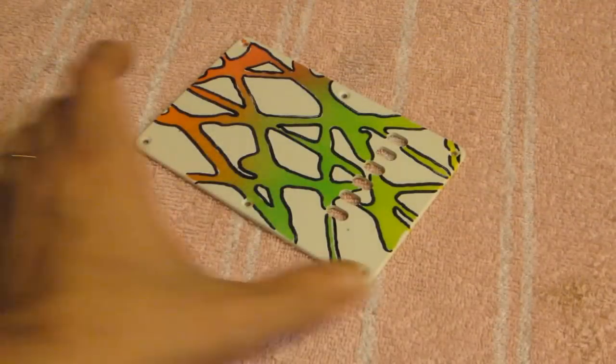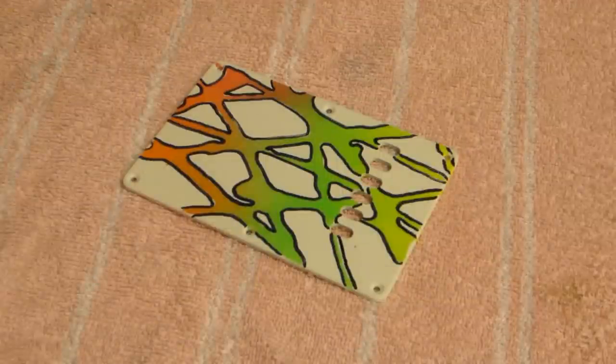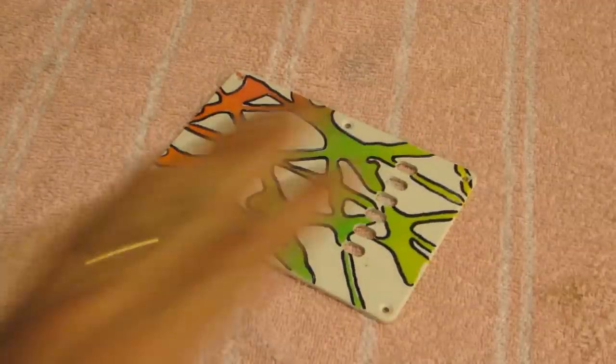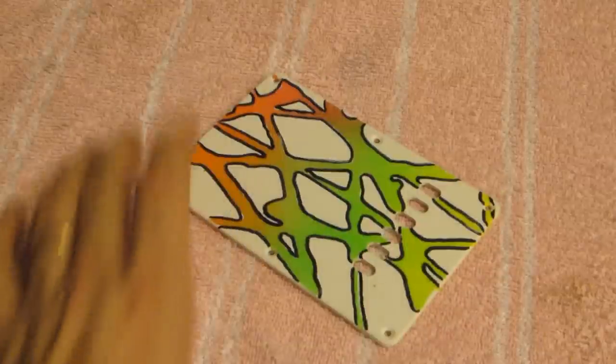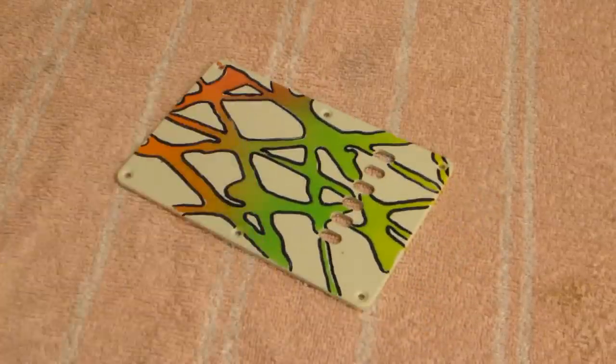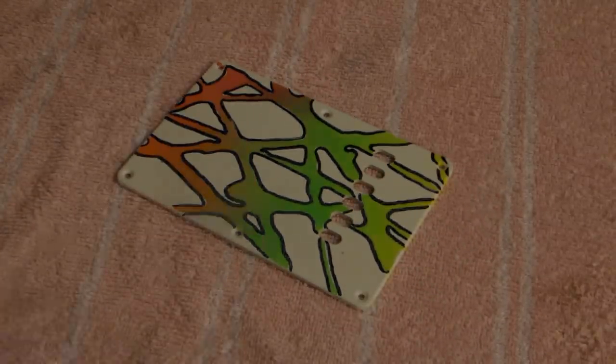So this here has the Sharpie on it, and I'm going to put a vinyl sealer over that because I've learned in many projects that if I use Sharpie and try to use a clear coat, it makes it run. So this will just kind of put a protective sealant over top of it.